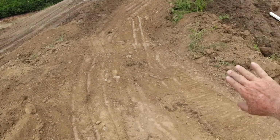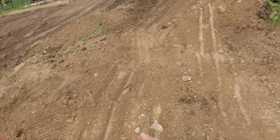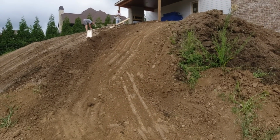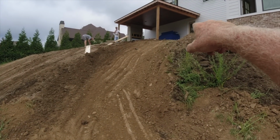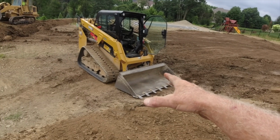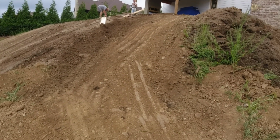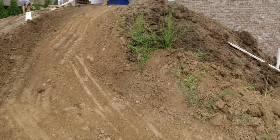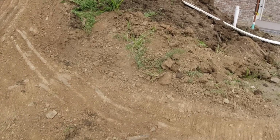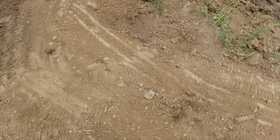So I tried pushing them back into the hillside and staying on solid. A little bit of fill out here. The machine went up there pretty good. I couldn't quite get up to the very top of it. I kept the bucket halfway, 3/4 of the way full with dirt, and that helped me dig into that hillside up there. That's about the pitch that I want. Pushed it in here, wrapping it up to that. I think it'll work pretty good.